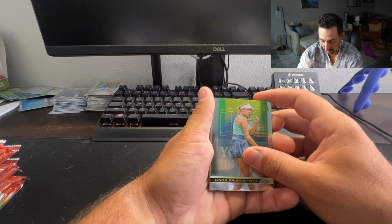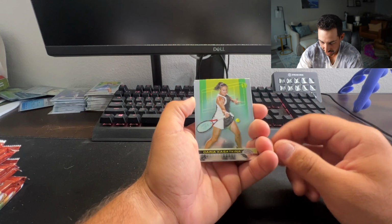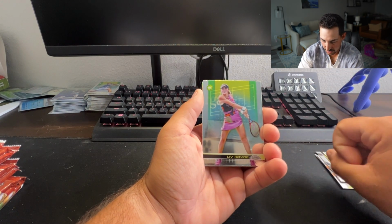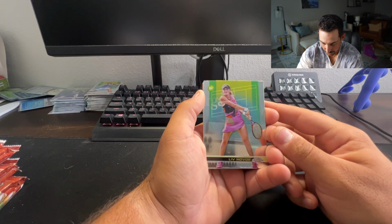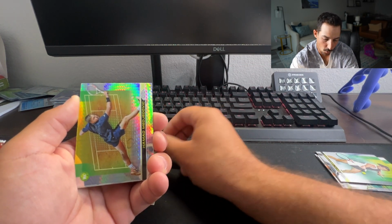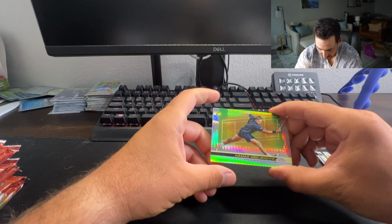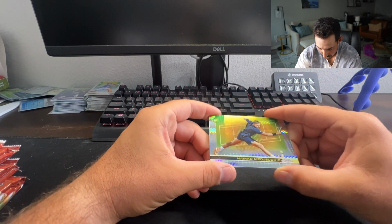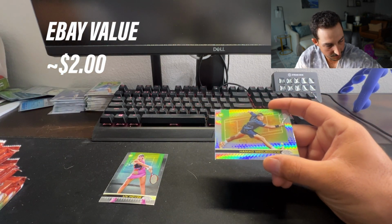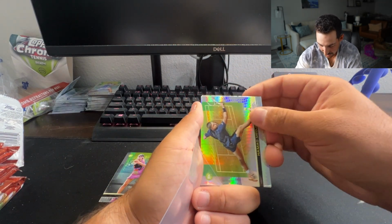Sebastian Korda, first edition. Linder Fruhvirtová. Apologize if I mispronounced that. Dasha Kasatkina. Liv Hovde, rookie card too. I'm gonna separate the first editions and the rookie cards. Ooh! Is this a chrome refractor? Hamad Medjedovic, rookie card. Very nice. I'm gonna sleeve that one. Where are my sleeves? Are they underneath this trash? Yep, yes they are.